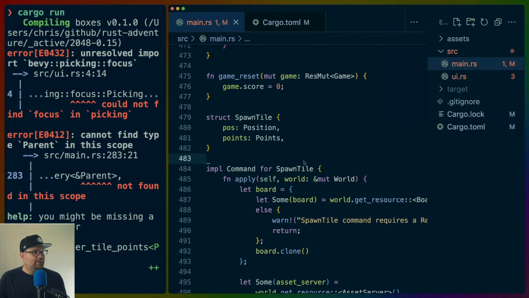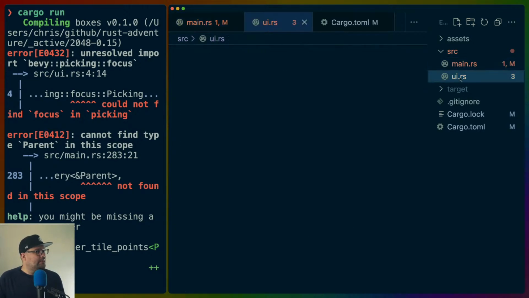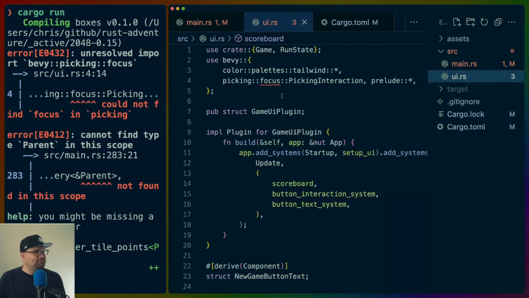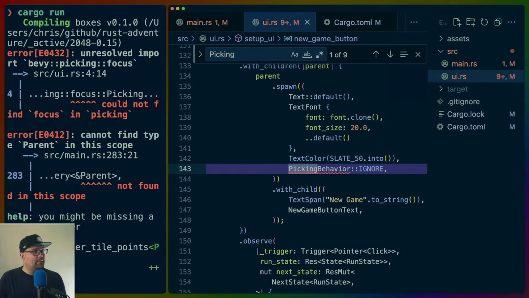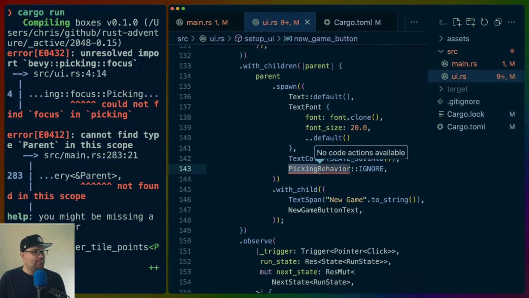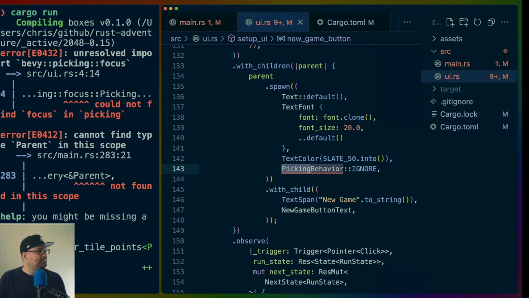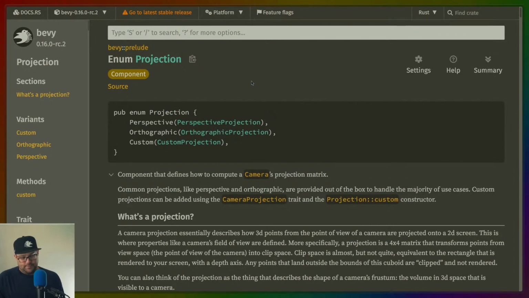Picking and parent. So do we do picking first? I guess that's the UI stuff, right? Picking interaction. I wonder where picking interaction went. I think we might have renamed that. I think picking behavior got renamed too.